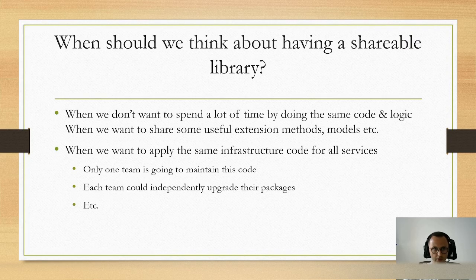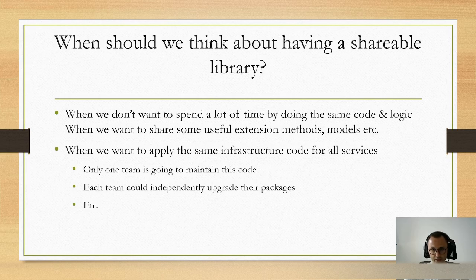When should we think about having a shareable library? When we don't want to spend a lot of time doing the same logic all over again, when we want to share some usable extension methods or maybe models or maybe something else, and when we want to apply the same infrastructure code for all services.